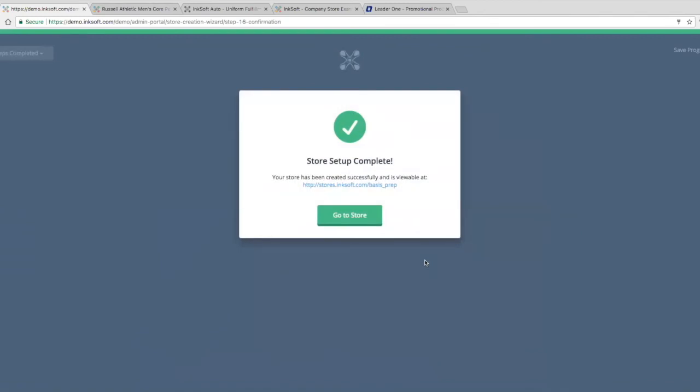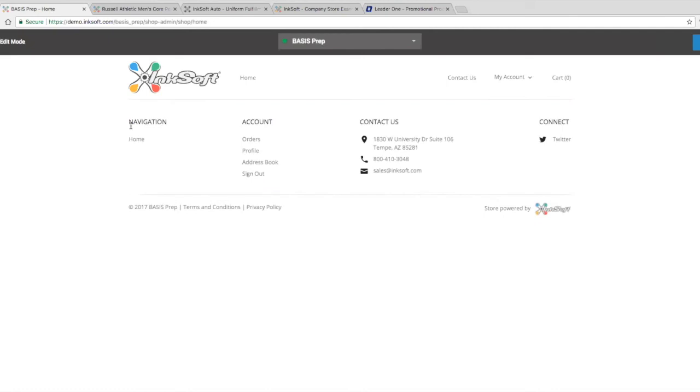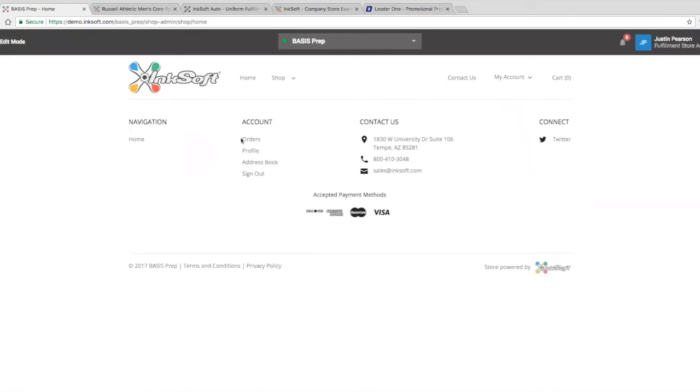So at this stage, you are done. You've just built an online store. I can typically build a store in less than a minute. Of course, I explained it, so it took us a little bit longer. But the point is, this is the simplest possible way to build an online store. You don't have to have a web development background or experience. All you do is go step by step and answer basic questions and control options. At the end of that process, you can click to go to the store where you can introduce the fundraising component. You can introduce any of the functionality that you want.